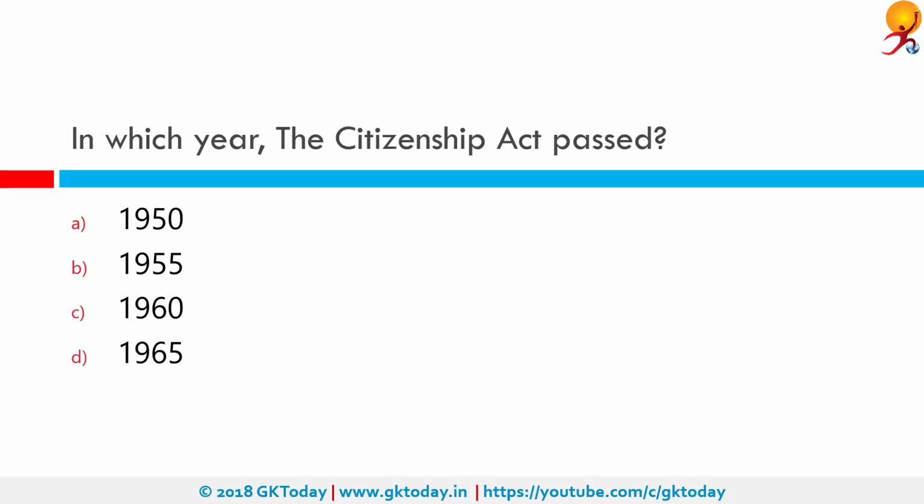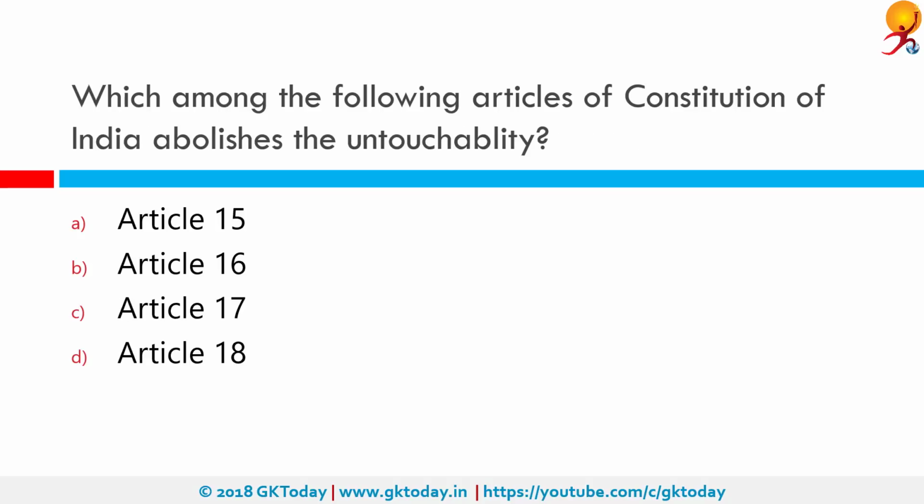In which year the Citizenship Act was passed? Constitution of India did not codify permanent laws for citizenship and put this onus on Parliament. Using the powers of Article 10 and 11, the Parliament enacted Citizenship Act 1955, which has been amended from time to time. This act mentions 4 ways in which a person may be an Indian citizen, that is, by birth, by descent, by registration and by naturalization. Citizenship by birth and descent are called natural citizens.